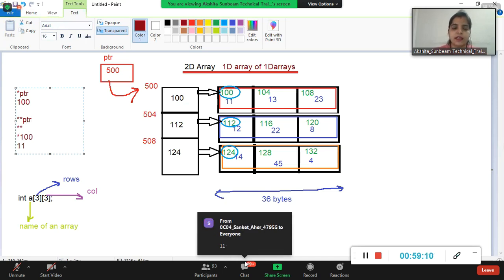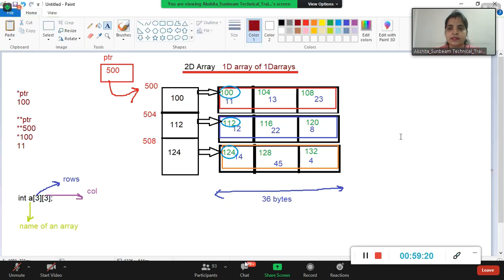Because inside PTR is 500, the content of 500 is 100, the content of 100 is 11. Is everyone understanding? This is called accessing elements of a two-dimensional array using the pointer.